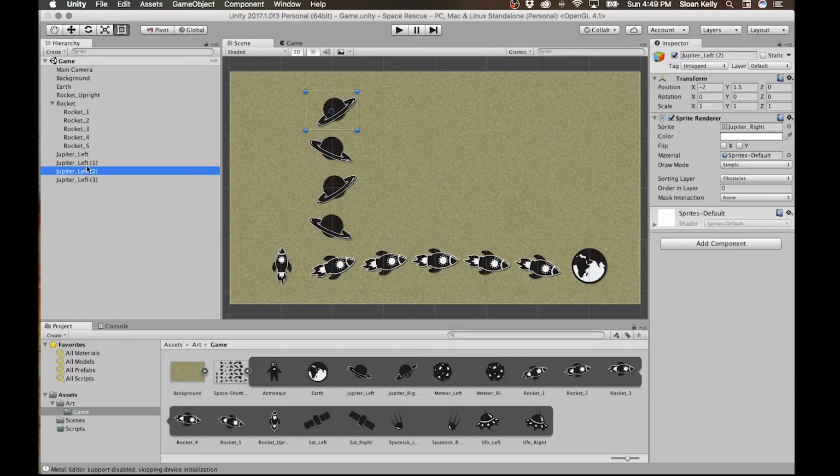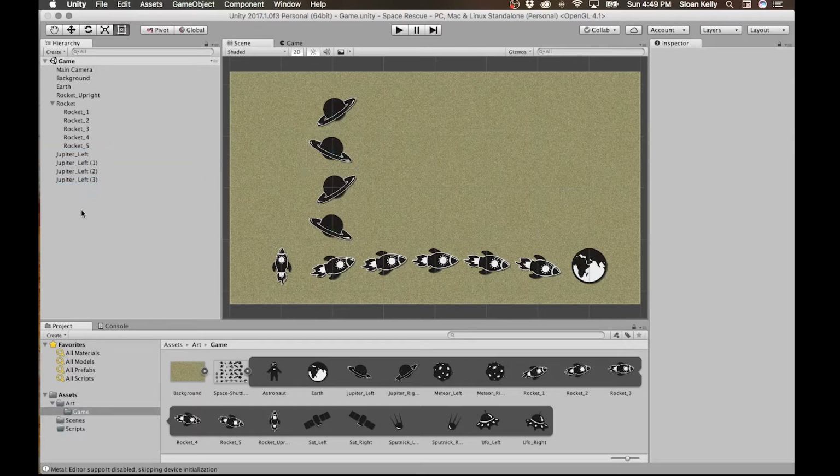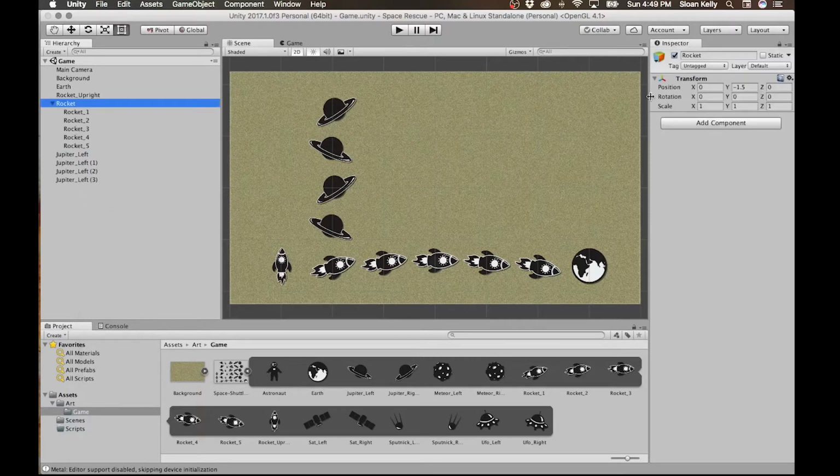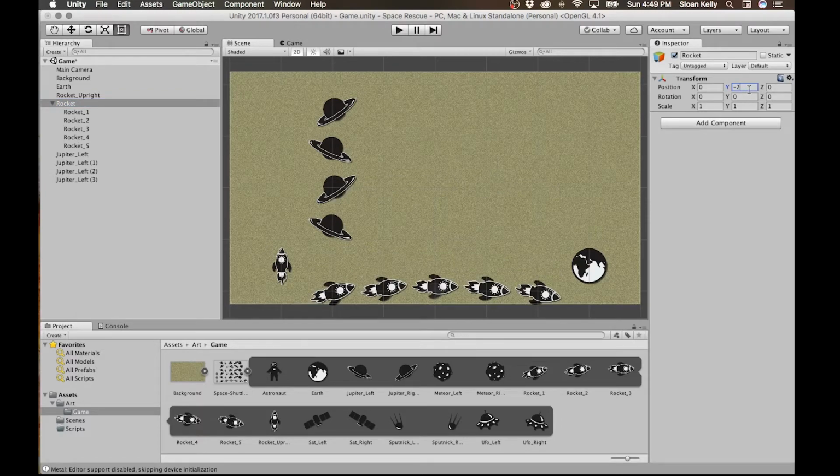Okay, well. I'm going to call the top one, well, let's give this a, yeah, we should probably do that just now. Okay, so if we do -2, that's too far. 1.8.